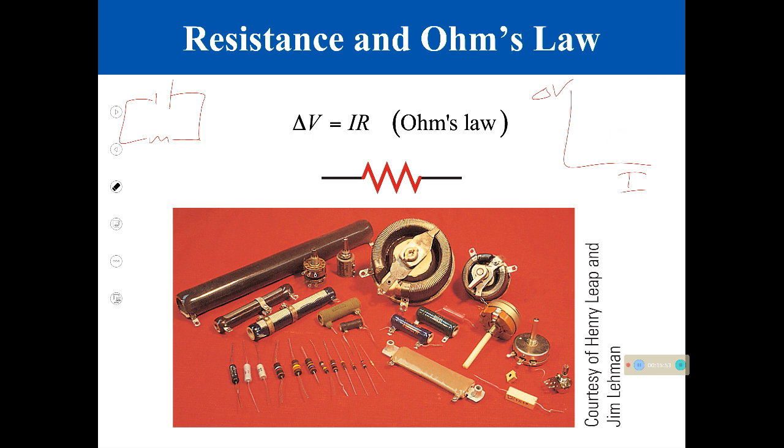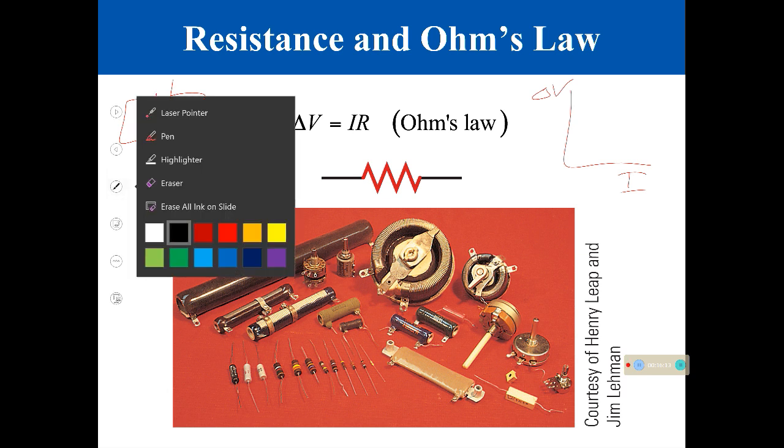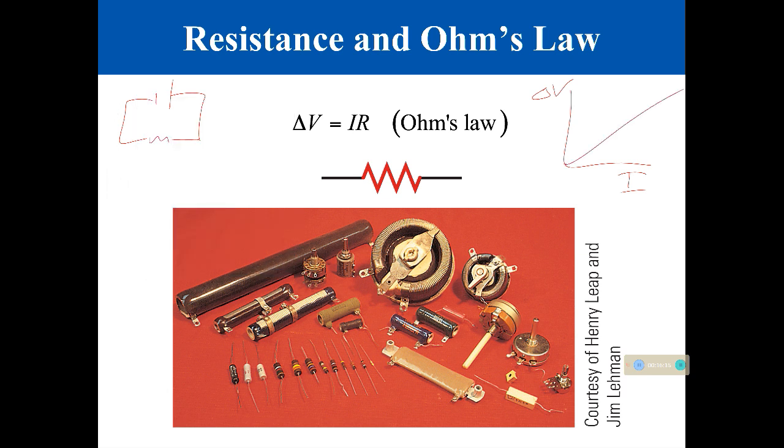So why do we have to make multiple measurements? Because we don't know what the relationship is. Our hope is that the relationship between voltage and current is linear. And if we make a multiple set of measurements, we might get this. In which case the resistance is going to be specifically what? Slope. The slope of this particular graph will be resistance, and it's linear, and we're good.